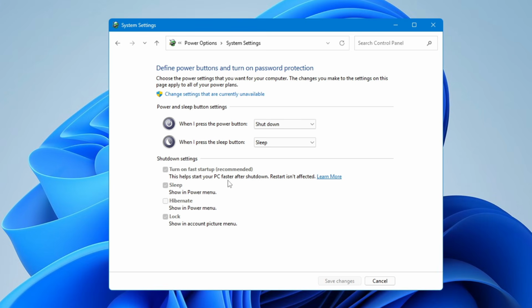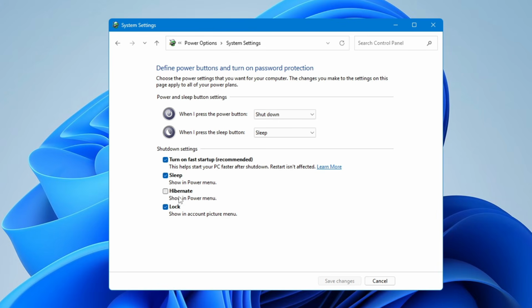This helps start your PC faster after shutdown. Restart isn't affected. To disable it, at the top where it says change settings that are currently unavailable, click on it. All these options will be highlighted now. This time you can uncheck turn on fast startup and click on save changes.